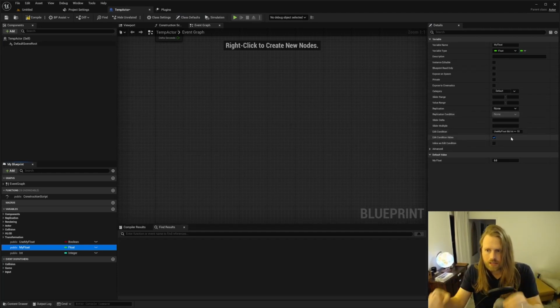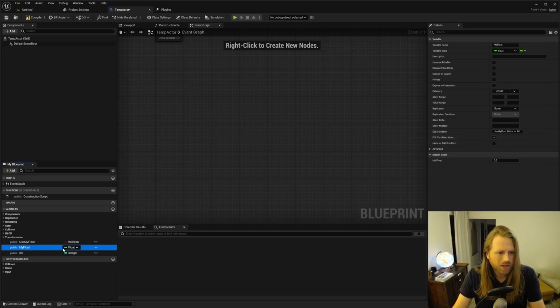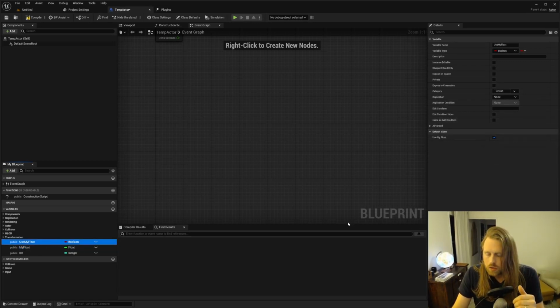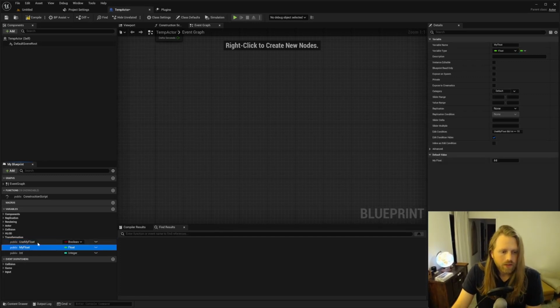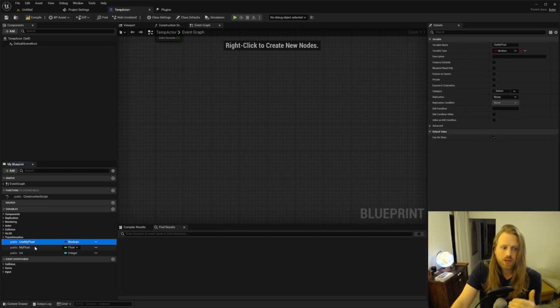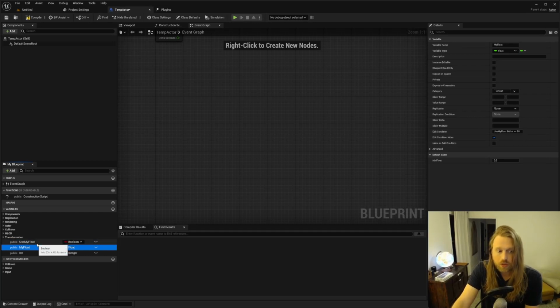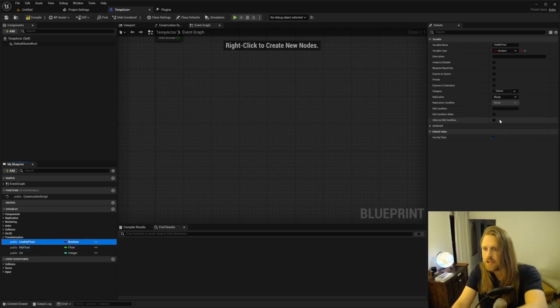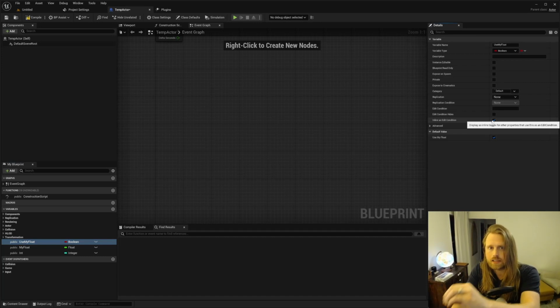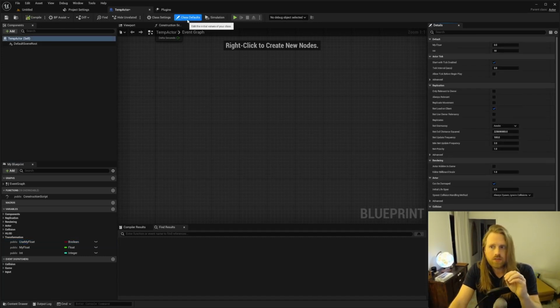One little extra thing is inline edit conditions, and they don't always play very well with multiple values. But since the Boolean determines whether or not we can use the float, if we go to the Boolean and tell it, hey, you're actually an inline condition, and now we save this and we go out here, you'll see my float. Yeah, it didn't work.